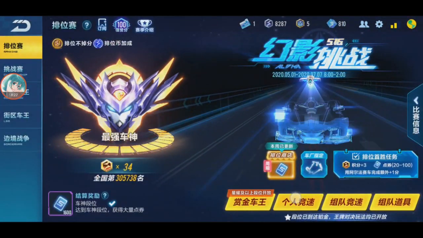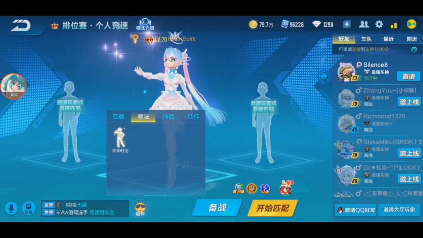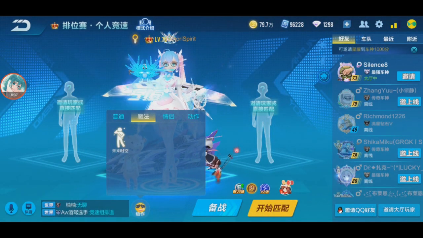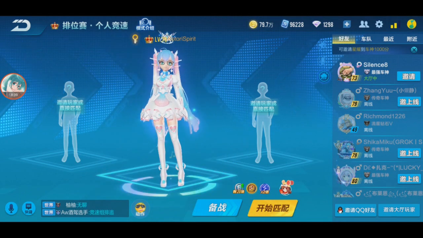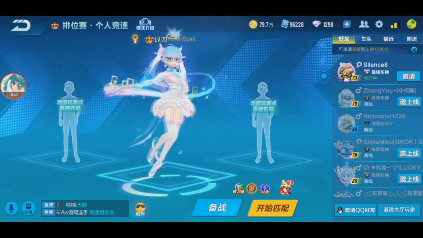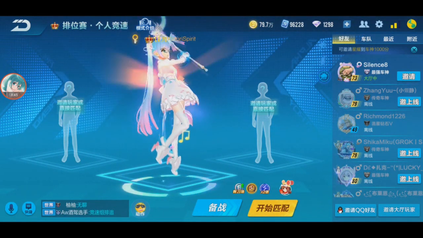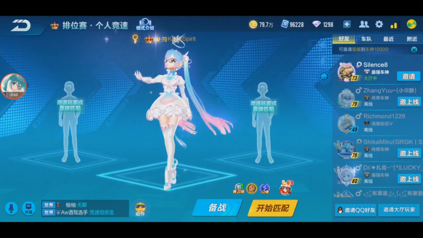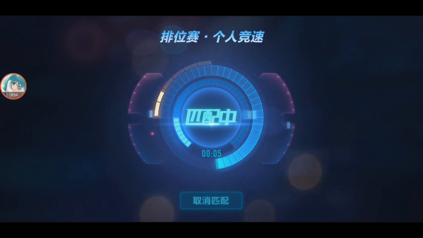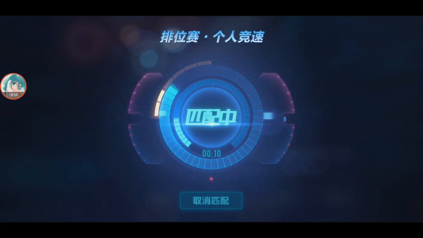Okay, let me test out in rank now. Alright, and this costume can do an extra effect. Let me see. Oh, that's it. Okay. I feel like I'm reviewing three things at once. The costume, the Twin Aries, and the Black Impermanence.